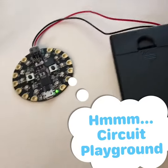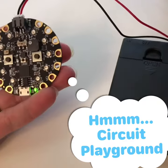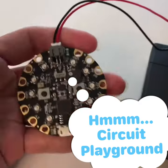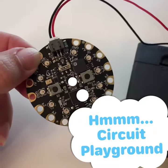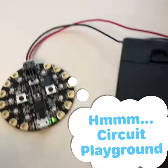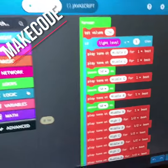I thought I'd try this with a Circuit Playground. Everything's on the board so there's no circuit traces to sew, which kind of makes me sad. You cover the light and the sound plays through the onboard speaker, but it doesn't stop when you stop covering the light. And here's the code made in MakeCode for that.